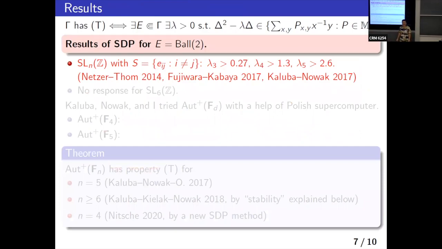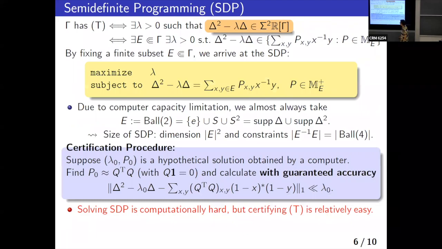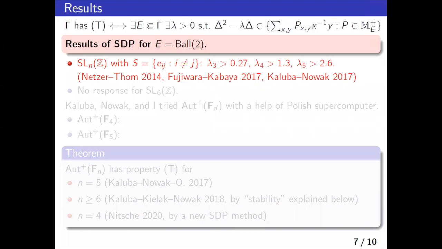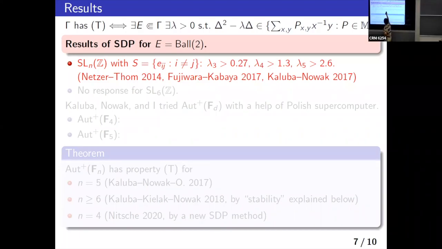What's the number of variables in this, say, for Out(F4)? For Out(F4), it's more than a million. It's 10 million or like that. So people implemented this algorithm for SL_n(Z) and computed Kazhdan's constant. There was like an Olympic game where people kept improving the Kazhdan constant of SL_n(Z). But the computer's calculation was 100 times better than human. So this Olympic game is over.